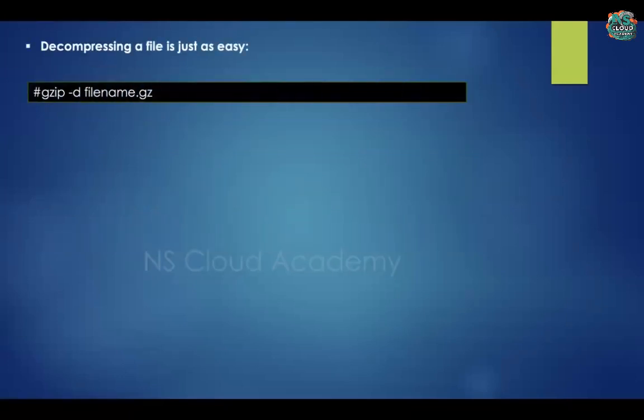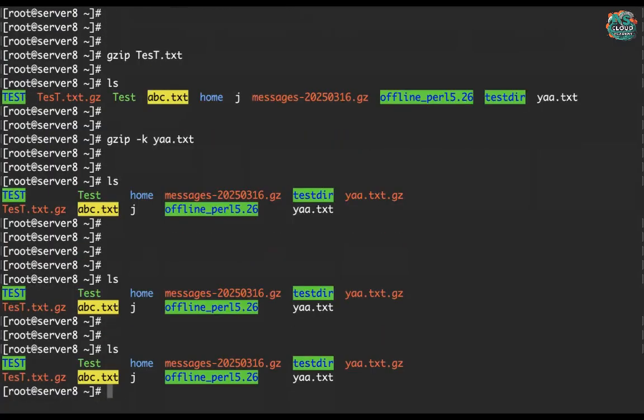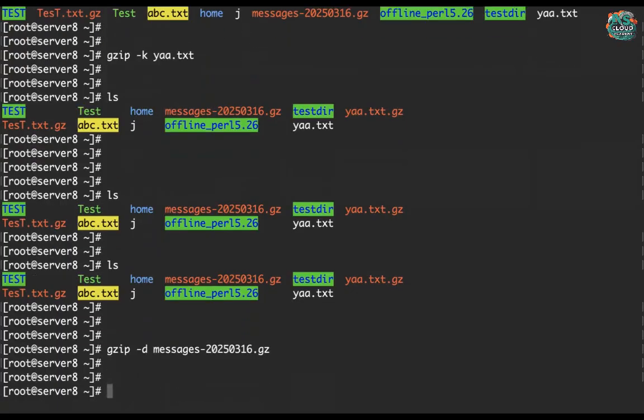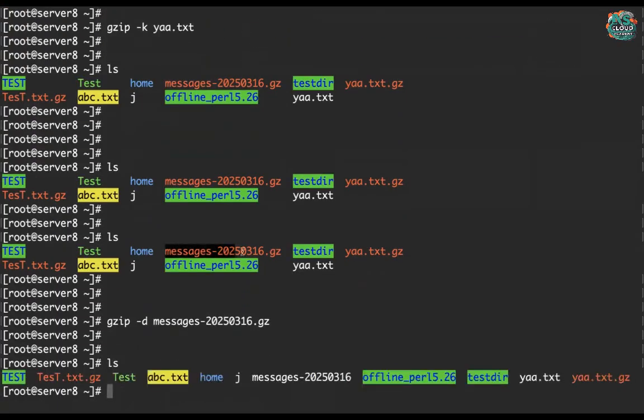Now you can decompress it. How can you decompress? See, now you have this file compressed. If you want to decompress, you can simply use gzip space hyphen d and then messages. Then what will it do? It will uncompress the file and delete the gz file, right? You will get your original file back. Understood? But in tar, that was not happening. In tar, you always have the original and the next one which you create.